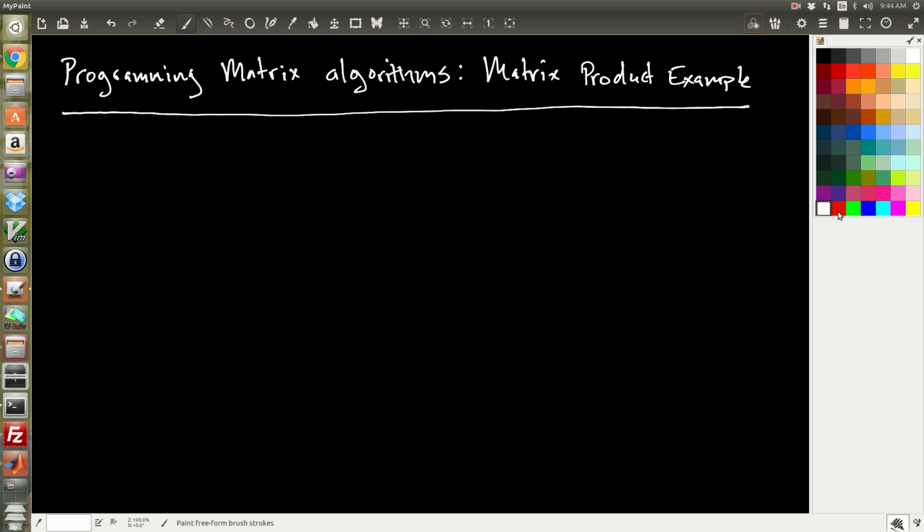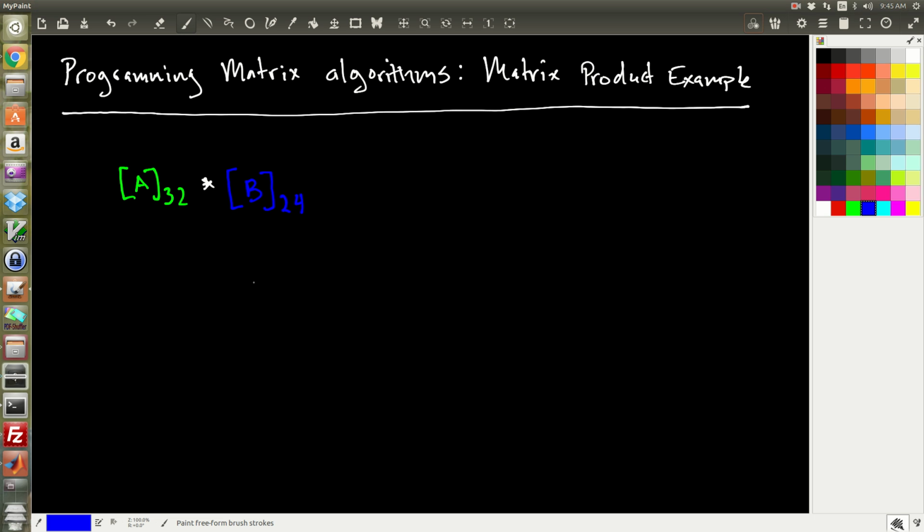So if I have two matrices, matrix A and B, let's say this matrix A is going to have 3 rows and 2 columns, and then we're going to multiply this matrix using the matrix product by another matrix B. We know that inner dimensions have to agree, so it needs to have 2 rows, but let's give it 4 columns.